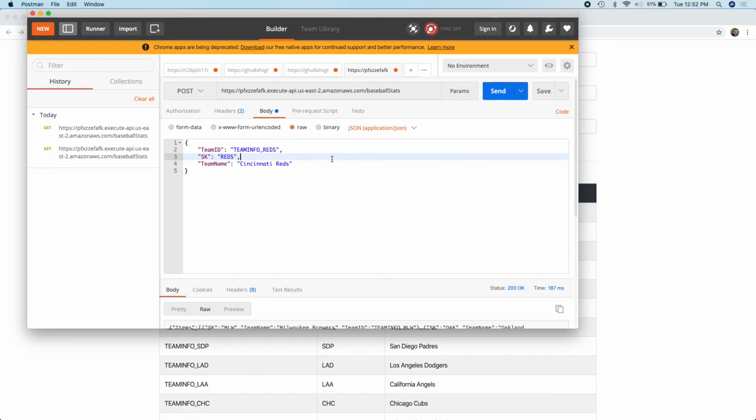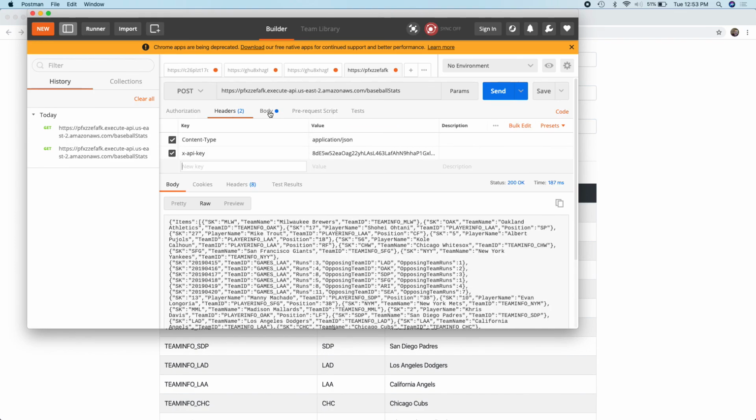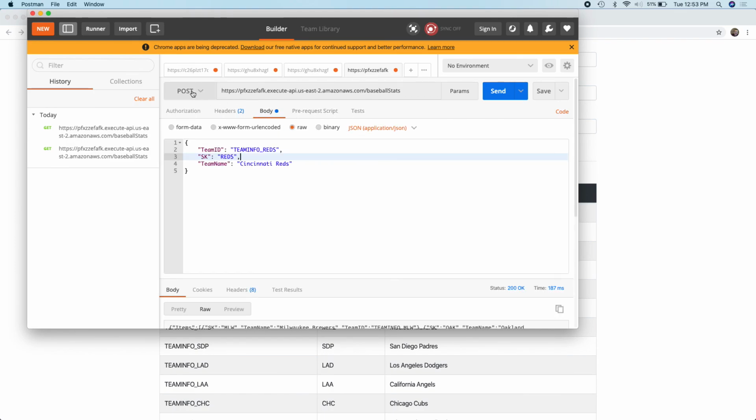Couple of things with this tool. I need to be saying that this is just raw data, and then the data type is going to be JSON over here. I don't want form data. I don't want form URL encoded data. I don't want binary data. Like, I'm sending JSON to my service. That's what's going in the request body. So the request body has my actual data for a new team, and then the headers have my API key. I'm handling it via an HTTP post, and then I can send the request.